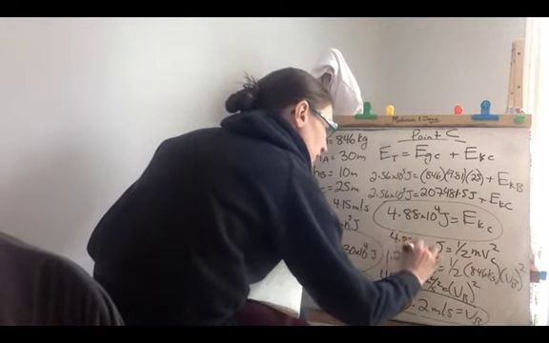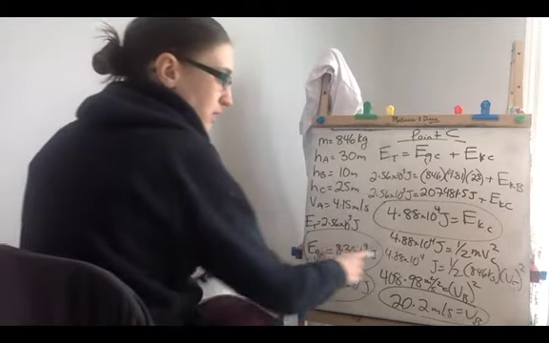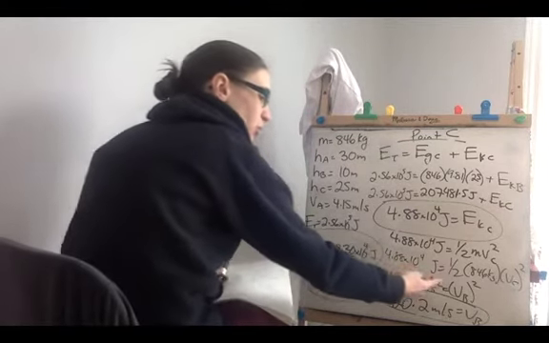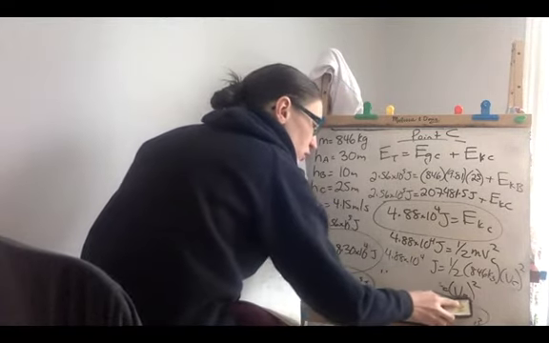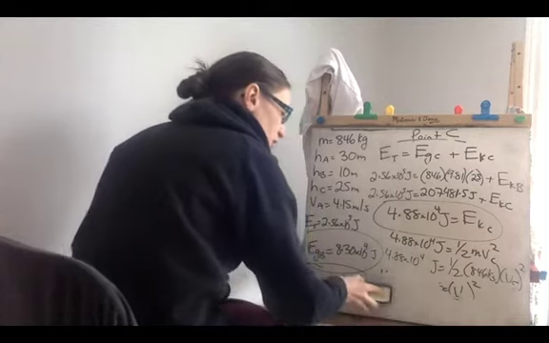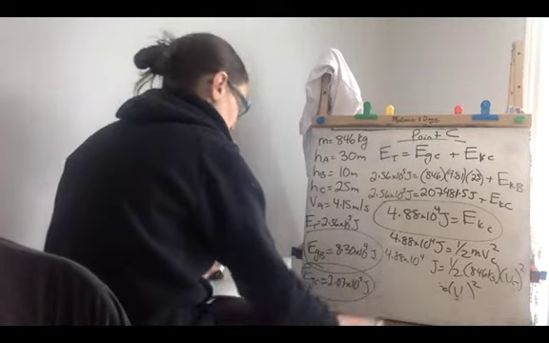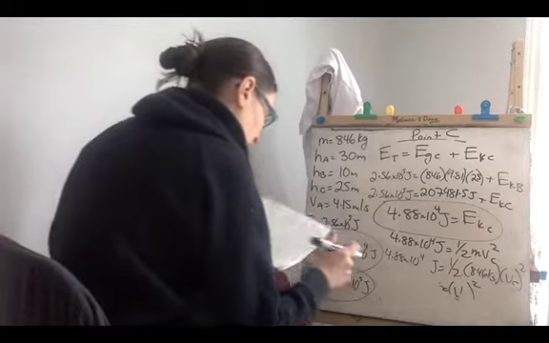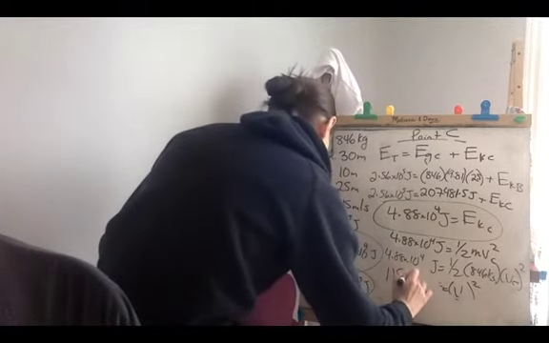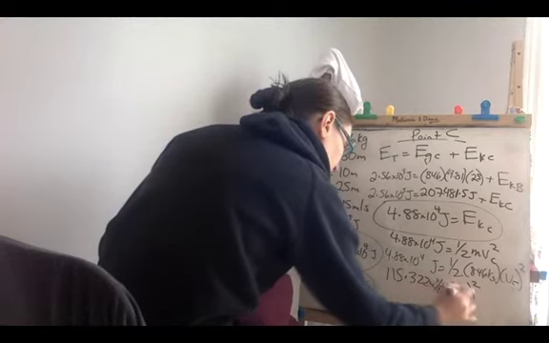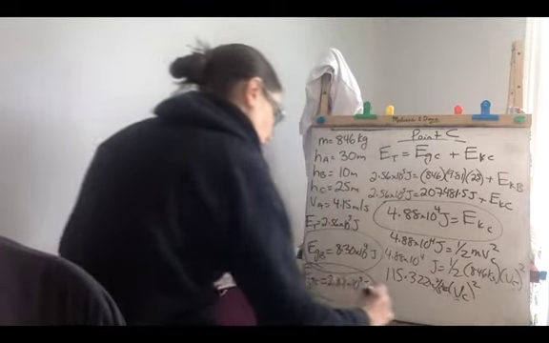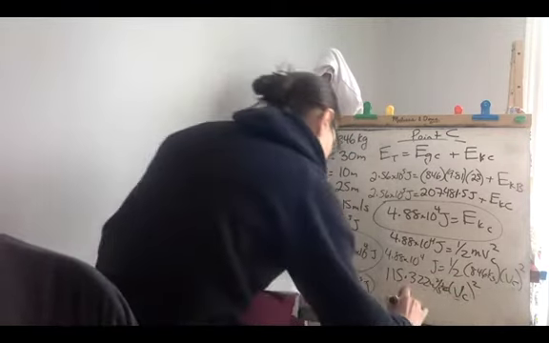Right, this is now 4.88 times 10 to the 4 joules. You do the same process where you take that 4.88 times 10 to the 4 and divide it by 1/2, and divide it by 846. That will give you a value with units of meters squared over seconds squared, which is 115.322 meters squared over seconds squared, equal to the velocity at C squared. Then you just square root, and you get a value of 10.7 meters per second.